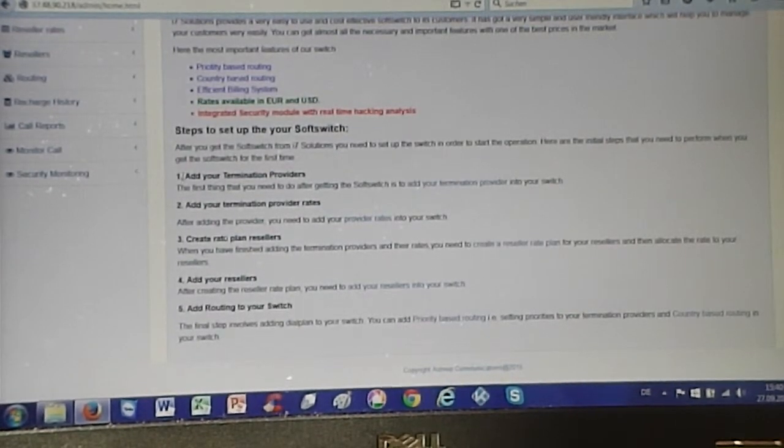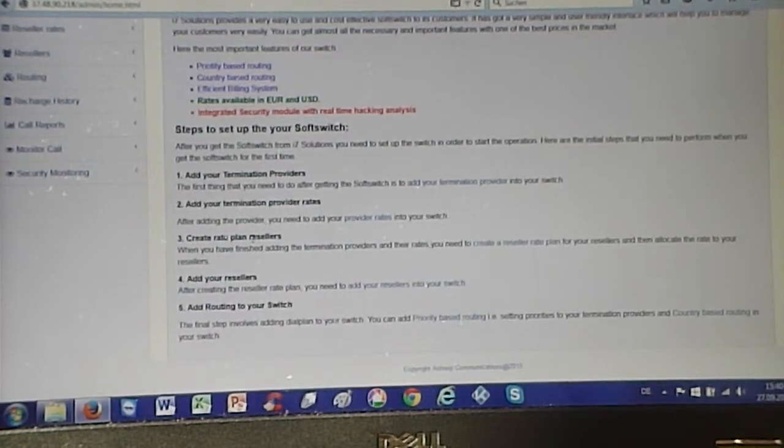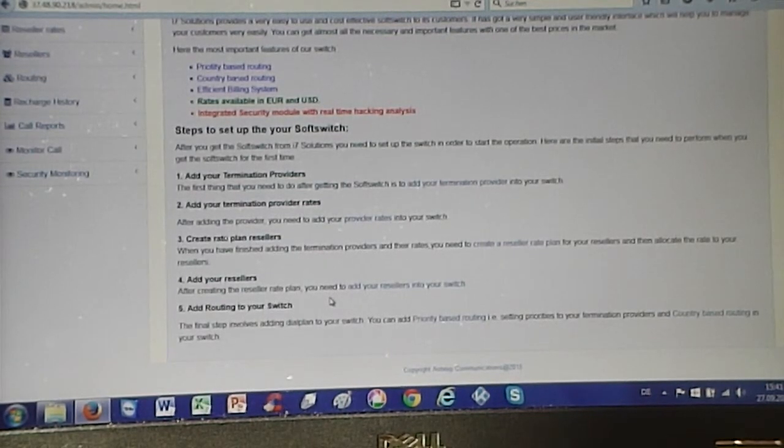We have added the termination providers, we have added the provider rates, we have updated the provider rates, we have created the rate plans, we have created the resellers, we have allocated the rate plans to the reseller, we have updated the rate plans to the reseller, and we have added the routing to the switch.